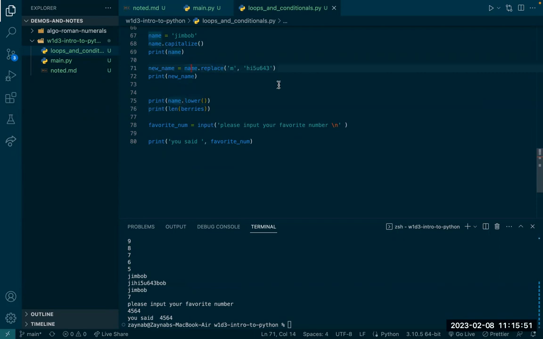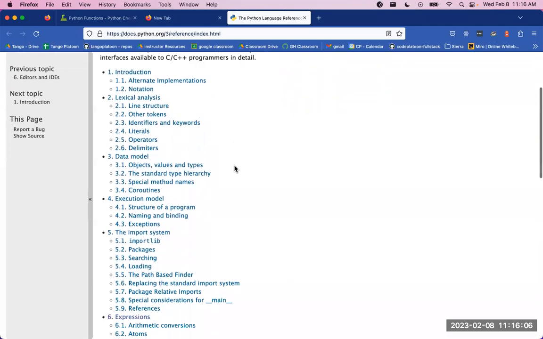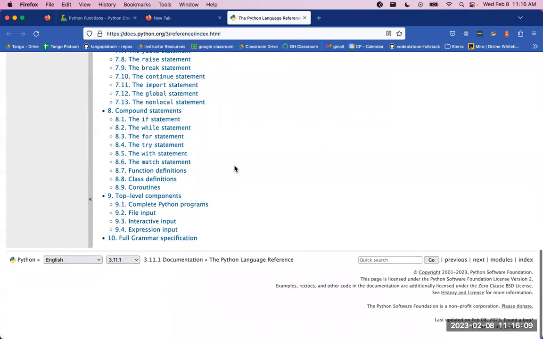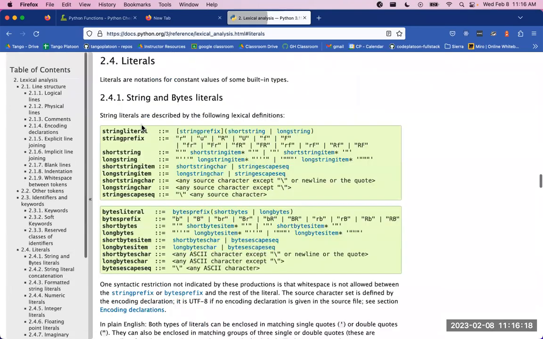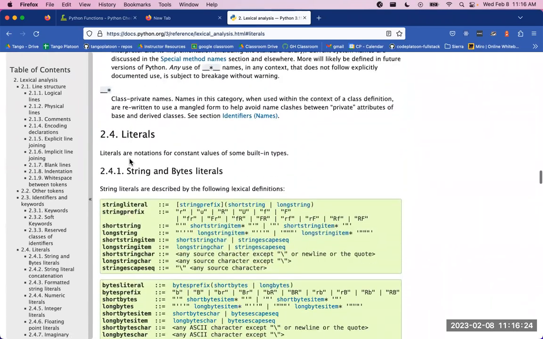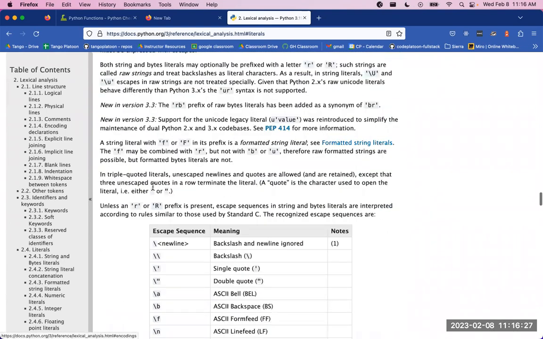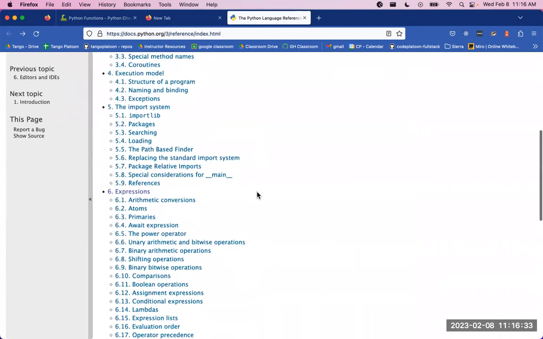Any other questions? Oh, thank you. This is good. And Daniel, thank you for adding the Python resource to the resources list. This is the comprehensive reference for the entire language. I think it's a little harder to parse through. It just looks uglier, honestly. But the information in here is very good. This is the basic.